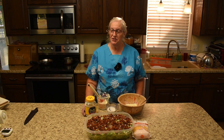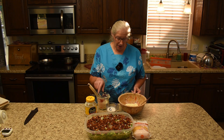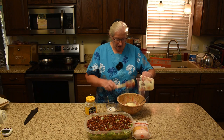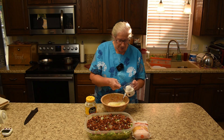The dressing for this salad is very simple: one cup of mayonnaise to one tablespoon of sugar. I'm going to mix together three cups of mayonnaise and three tablespoons of sugar. If you feel like it doesn't take it all, you can always put it in the refrigerator and use it on another salad.